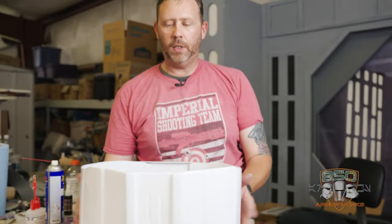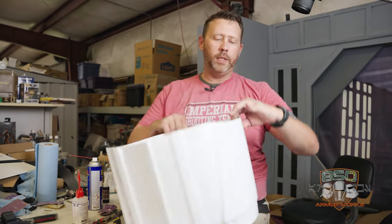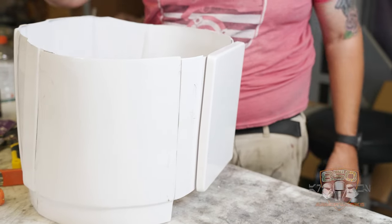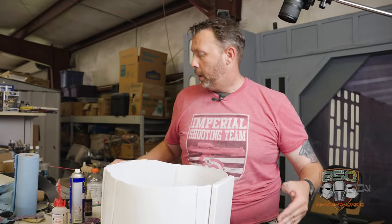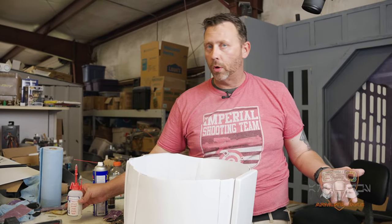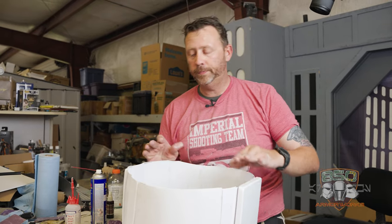And there we go. There's our mostly complete abdomen. All it needs now is seam filling back here. You can use regular Bondo if you want to. You can come in and use the super glue and sand it down. I'm going to Bondo it off camera. This is faster. In this instance, I just like the Bondo a little better. It's easier for me to work with. All right. That wraps up our abdomen. We'll move on to the next thing.